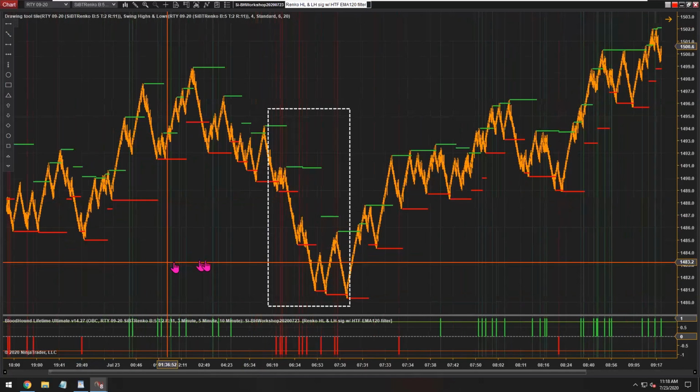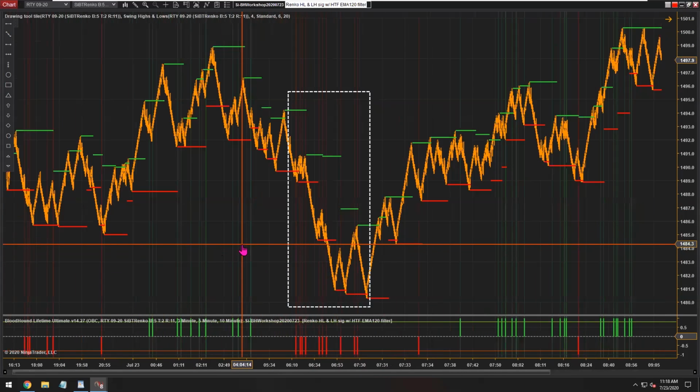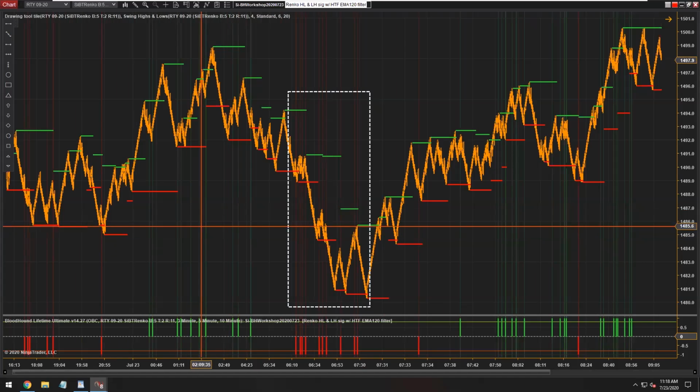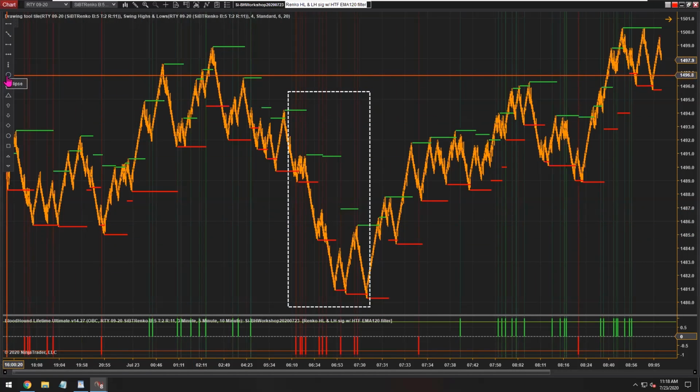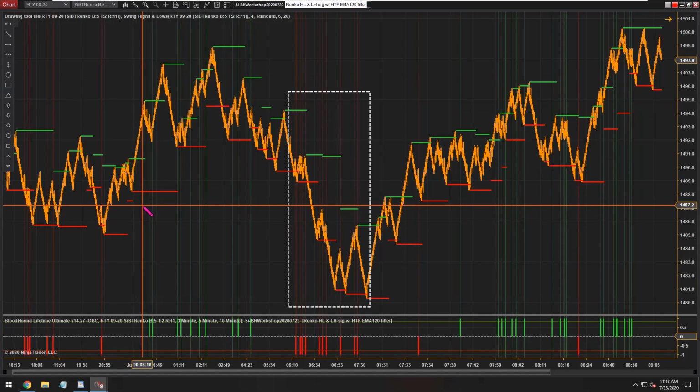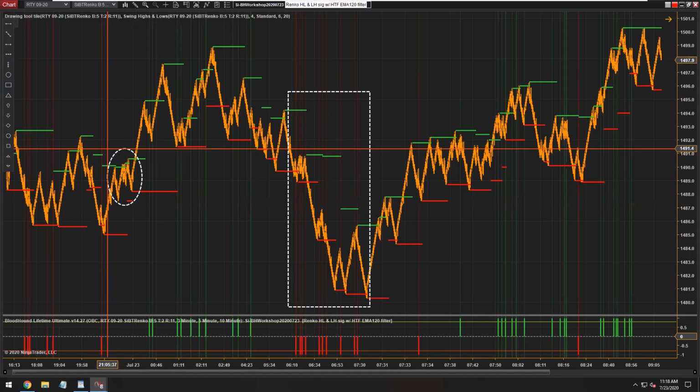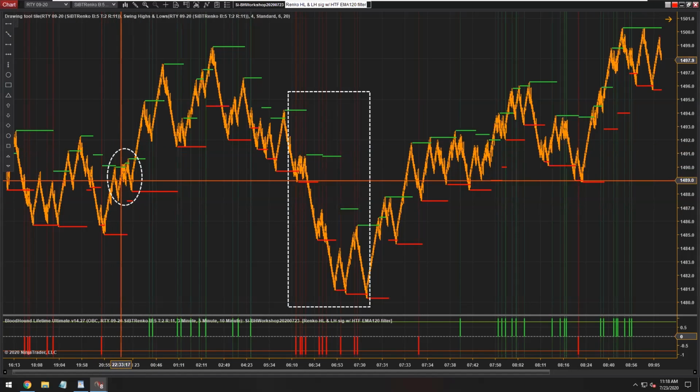And then if there is, let's see here, yeah, probably in here, the slope of the EMAs on those 3 time frames are in disagreement.